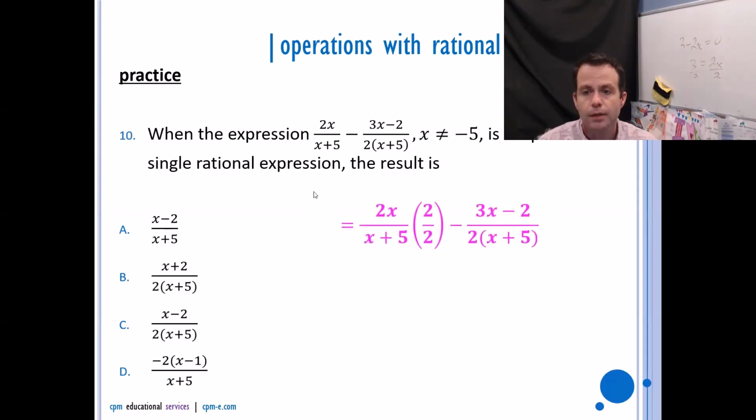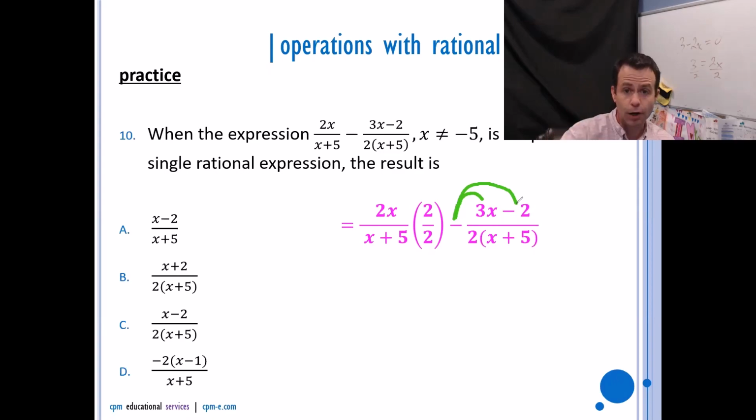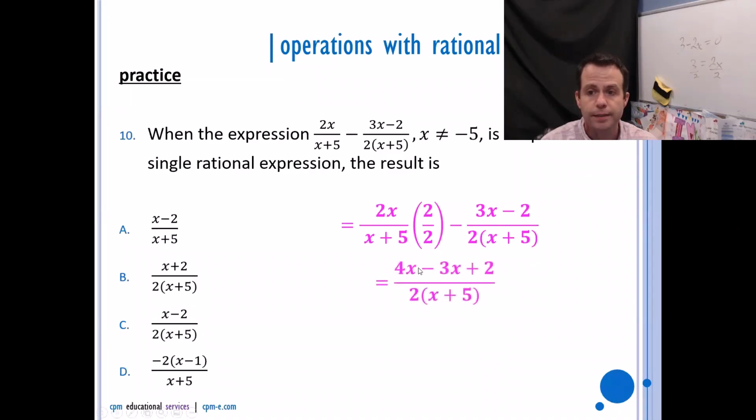Then when I do that, I get a common denominator, and this ends up being 4x. Now, I warned you about this at the beginning of our time together here. This negative, be careful of this. This will be minus 3x and plus 2, okay? And I can guarantee you, if you forget that, the wrong answer, that is the result of you forgetting that, is sitting in one of these distractors. So you got to be super, super careful with that. That's going to give me 4x and then minus 3x and plus 2, and then 4x minus 3x is just x. So that is B for an answer.